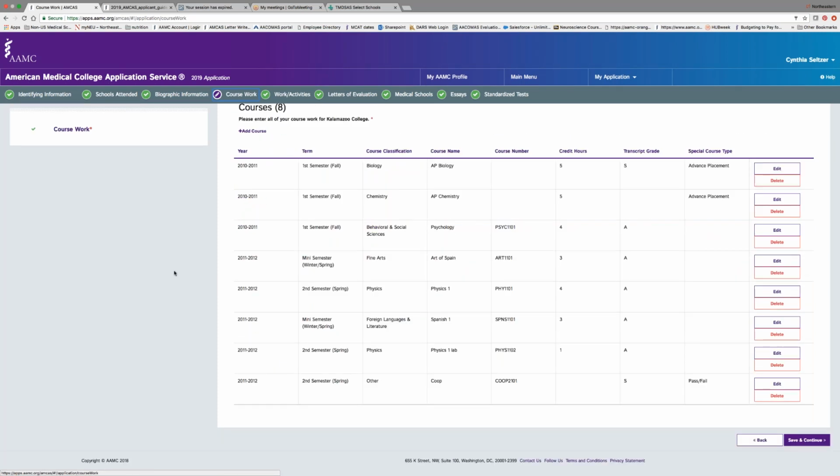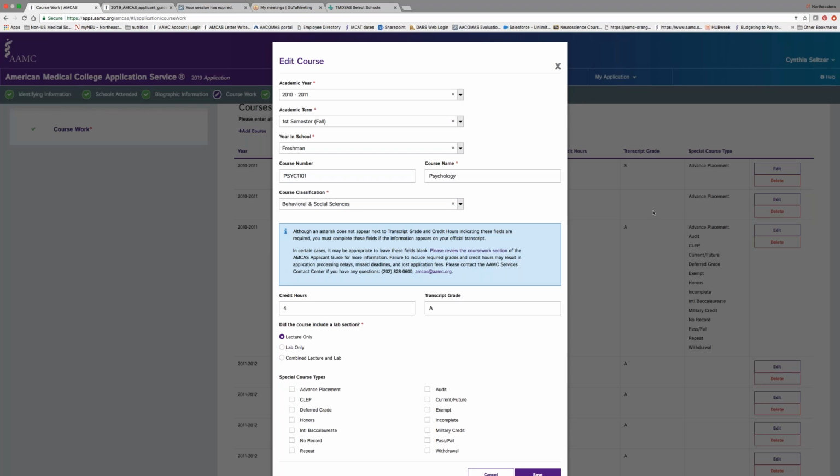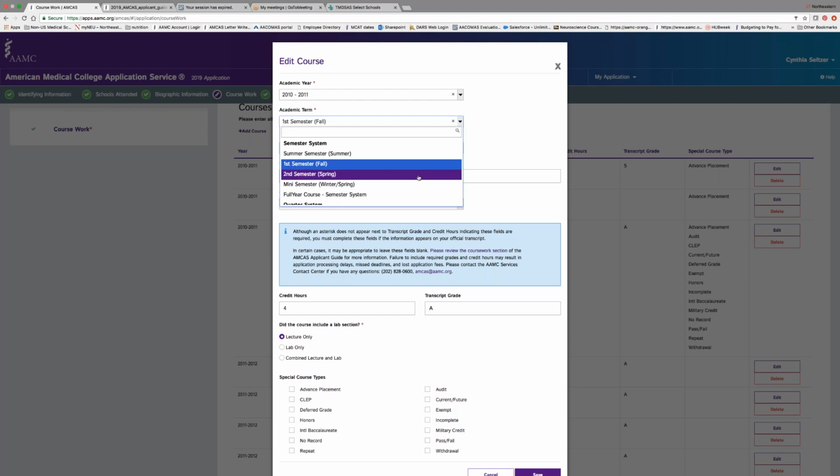Basically, you want to enter all of your courses exactly as they appear on your transcript. So when you're putting courses onto your application, for each class, you want to have your transcripts in front of you. You're going to enter each class exactly as it is, the academic year you took it. With Northeastern, we're on a semester system, so we obviously have fall and spring. For summer 1 and summer 2, you're just going to put summer. Unfortunately, it doesn't have summer 1 or summer 2, so you just designate it as summer.